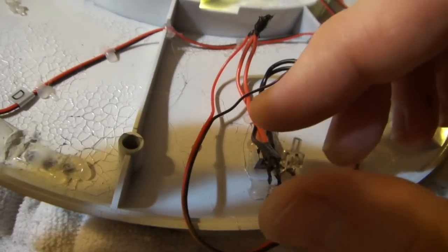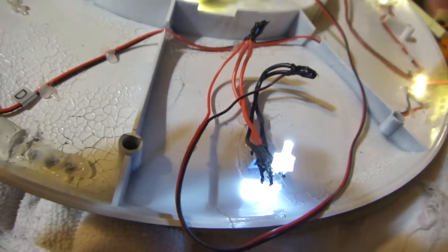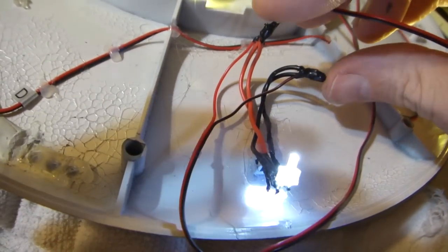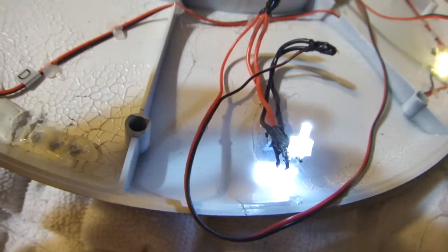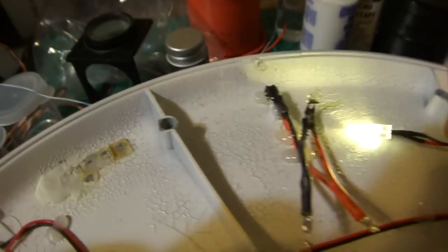So I don't have to worry about anything. All I have to do is take the kit wiring and cut this LED off the end of it and solder it onto the leads for my little wiring harness here, and everything works perfectly fine. So that's what I'm going to be doing for this one, for the opposite side over here, which I've already got the LEDs in place.